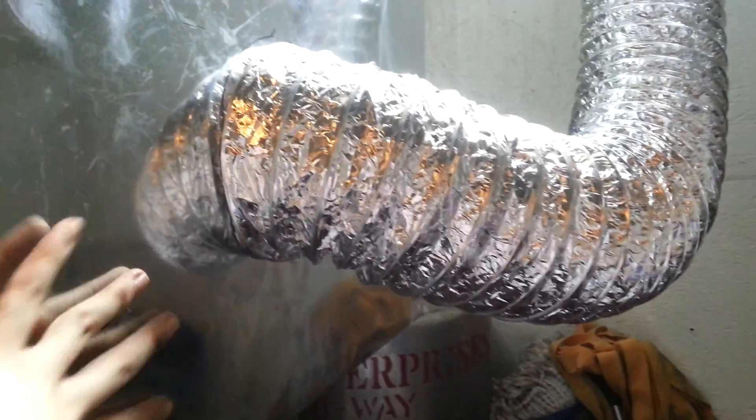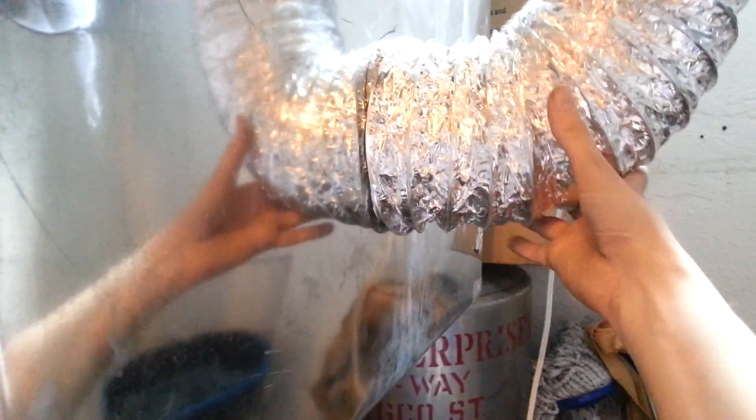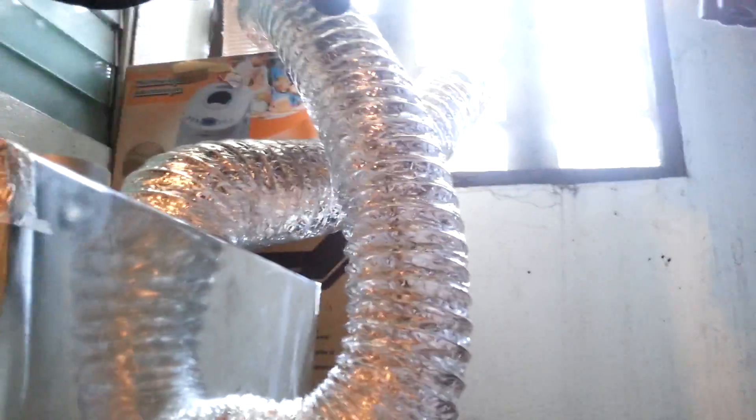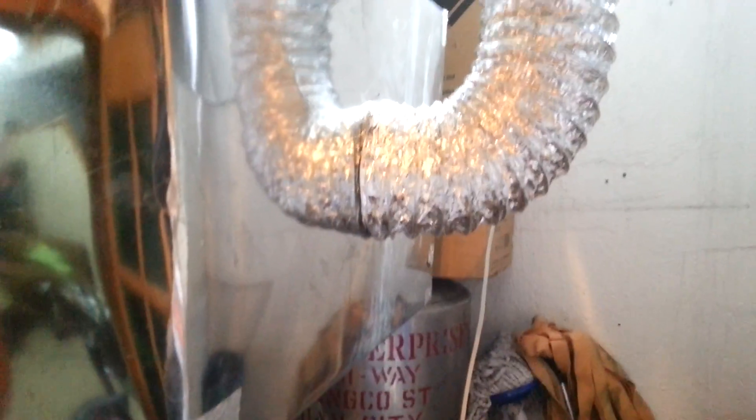These are already starting to get a little bit warm. Let's see if the air is flowing. The air is flowing out of the ducts okay without any issue. I'll leave it running for a few minutes. After running it, this area is very, very hot — up there especially. The ducts are pretty hot as well. I don't know whether it's worked or not. It's probably not good that this is getting so hot, so I might have to think of some other ideas. If anyone out there has some ideas, I would really appreciate it.